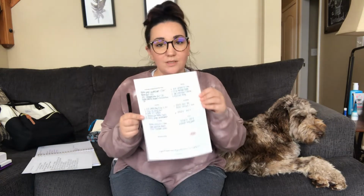So to avoid this from happening in the future, on my cheat sheet that I keep inside my planner, that I keep all of my due dates on, I'm actually going to write out each part of the assignment to make sure that I didn't miss anything. So in the future, I'm going to not only have which assignment, when it's due, but if there are multiple parts of that assignment, I'm also going to be able to see those as well. So I think that's going to save me from missing anything like this in the future.